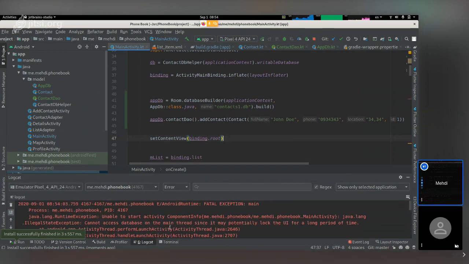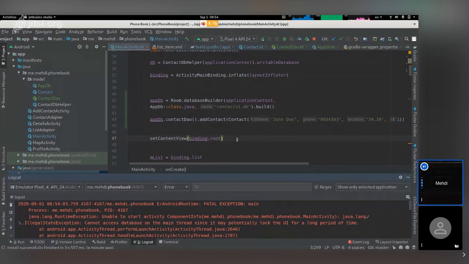Yes, this is the error that I expected to surface, and now you see that it's showing up here. java.lang unable to start activity component. Why? Because cannot access database on the main thread, since it may potentially lock the UI for a long period of time.